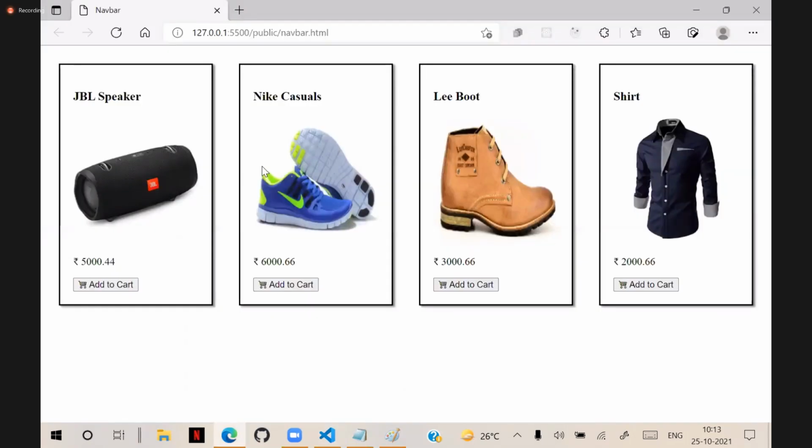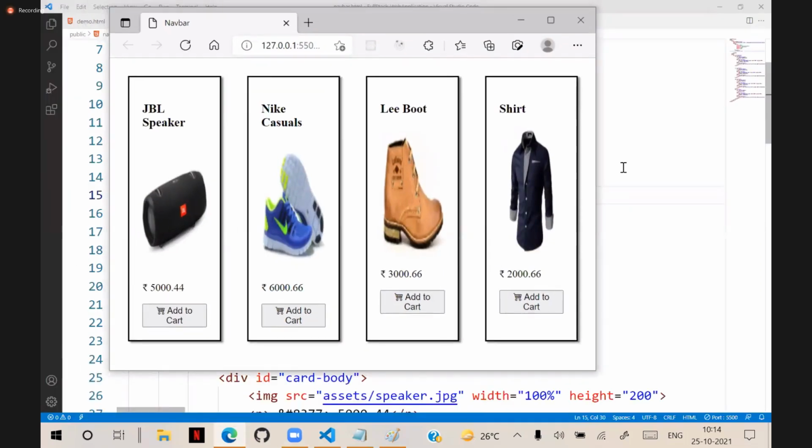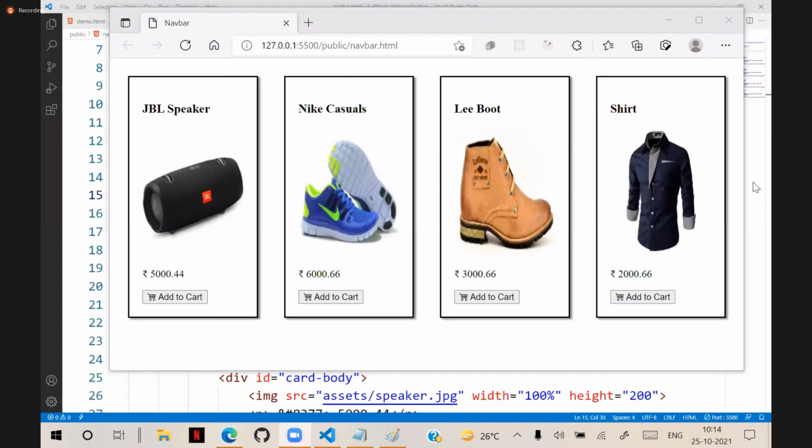That's done. That means we are keeping all these container options side by side. We are just keeping display as flex. Now, the problem here is that when you are adjusting the width, it is not convenient. You can see it's not adjusting correctly, because this is not the right way to adjust the width. Now, what you can do is keep that in a better way.